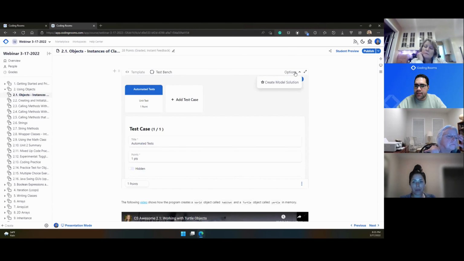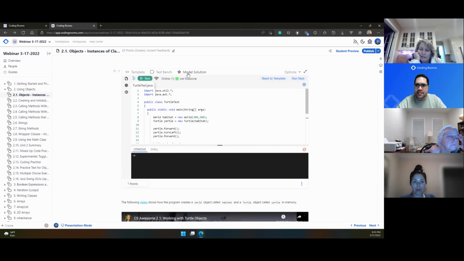And the third thing that you can do is store your model solution for any coding IDE. This lets you create a solution, work on it on your own, so you can store that model example of how the code should be when the students complete it. This is great for when, all of a sudden in class, you can't get something to work and you have a model to refer back to help students out. It's also really good for your automated tests. So you have a model that you can run your automated tests against, and hopefully your model solution actually passes the automated tests that you create.